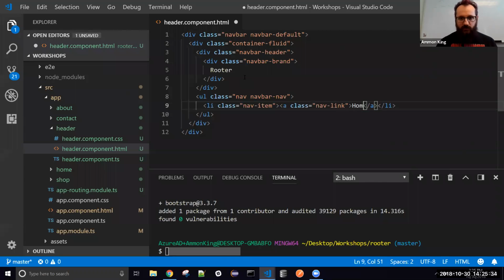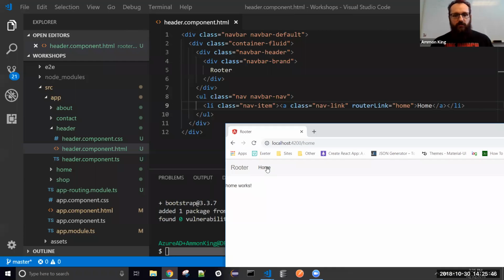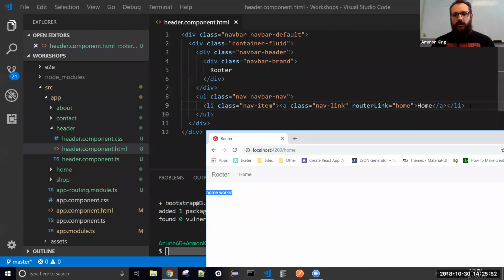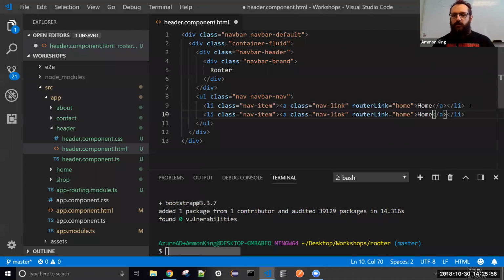It's going to say home. My nav link is going to have a routerLink to /. I'm just going to do home. My home link. Home. And that goes to my home page and it says home works. Basically going to copy this guy and make one for about.